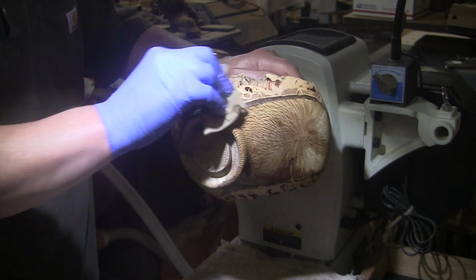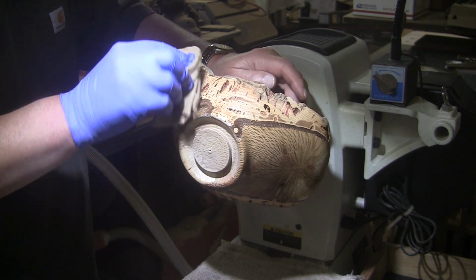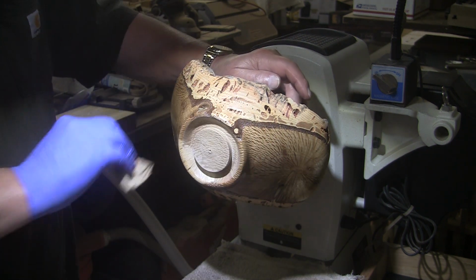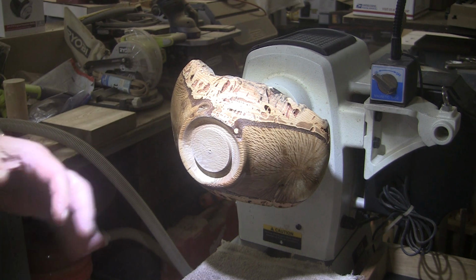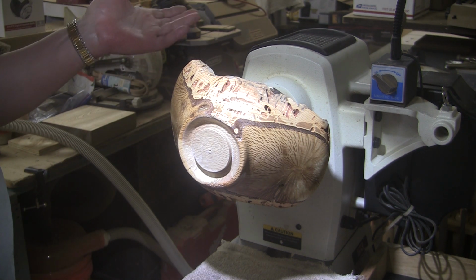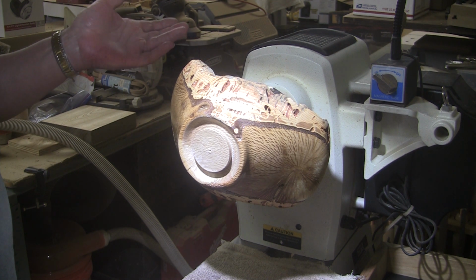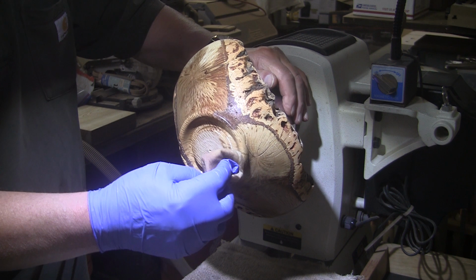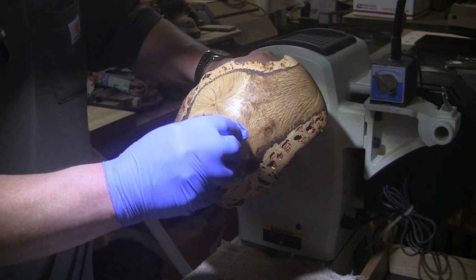I really like it quite a bit. It's so unique. I also did a little research on how they harvest this cork. And they actually harvest it from a live standing tree. They cut a slit down the bark, and then they take pry bars and pry the bark off. And then, miraculously, the tree grows new bark. Pretty cool.